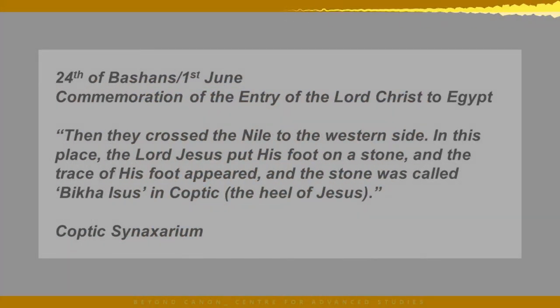On the 1st of June, on the feast of the entry of the Lord Christ to Egypt, the stone is carried in a procession through the church. And the liturgical texts explain, the child Jesus, his mother Mary and Joseph crossed the Nile to the western side. In this place the Lord Jesus put his foot on a stone, and the trace of his foot appeared, and the stone was called Bicha Isus in Coptic, the heel of Jesus.